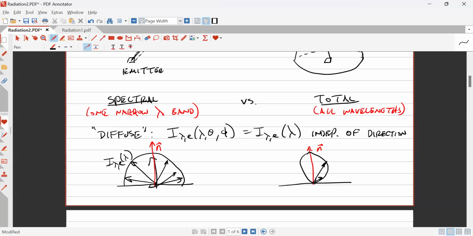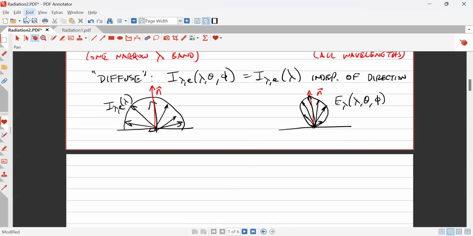So the lengths of the vectors grow as you get closer to the normal, and then shrink back down, and it's symmetric. So this is E sub lambda. And here it depends on theta and phi, although if you think about it, really it only depends on theta. So that leads into the example. Let's dive into this a little bit more.